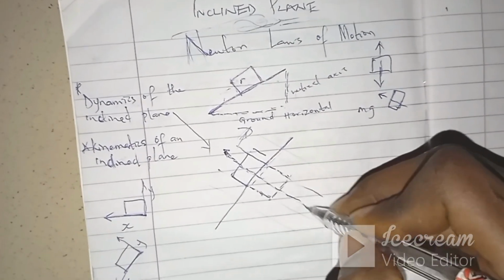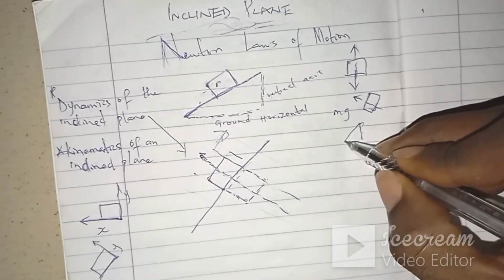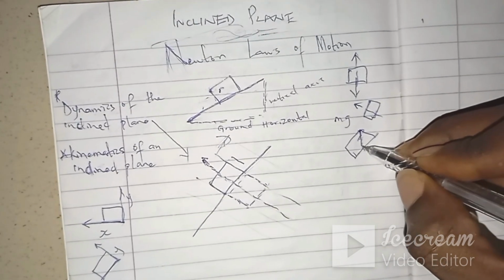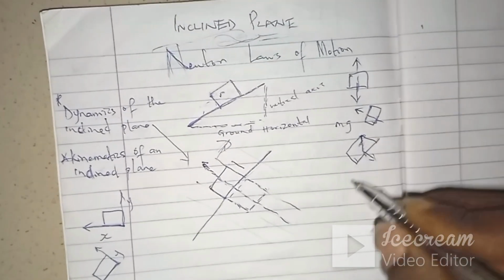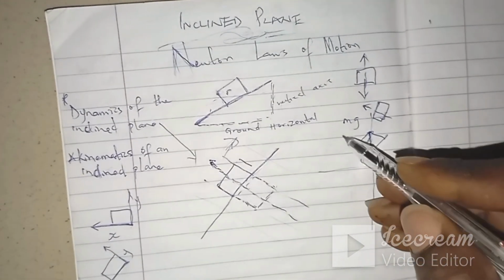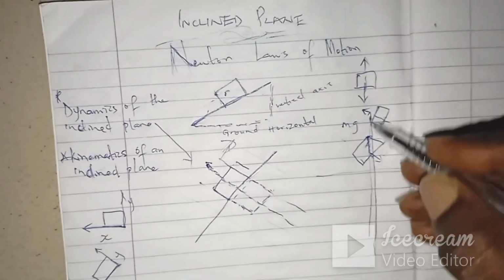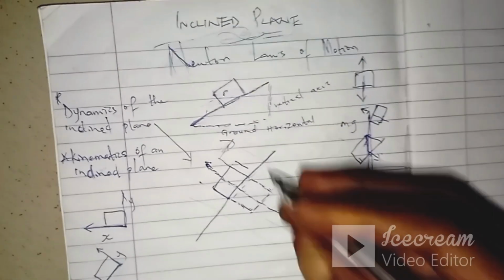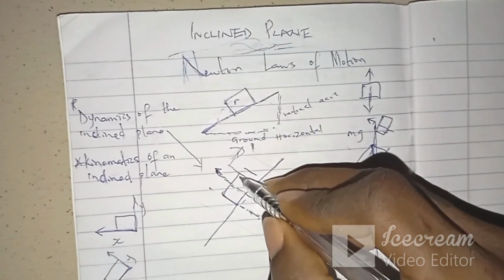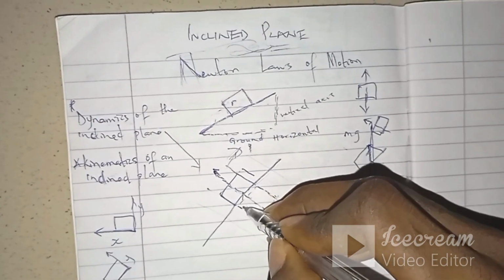So let's say that I bring it down. Why gravity itself? If I turn this object the way I've turned it now, gravity is not acting on this object like this. No. Notice that gravity is the force that tends to pull an object to the center of the earth. So gravity can never turn and act this way. Gravity will always be this way, vertically, straight down. So let's come and apply it here. Gravity on this plane, everything here, starting from this point, will be acting straight down.